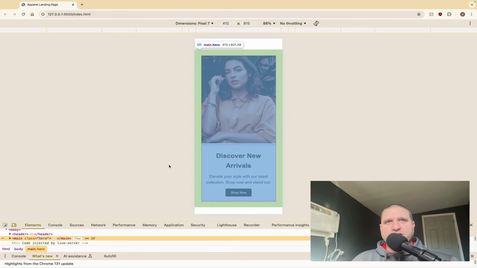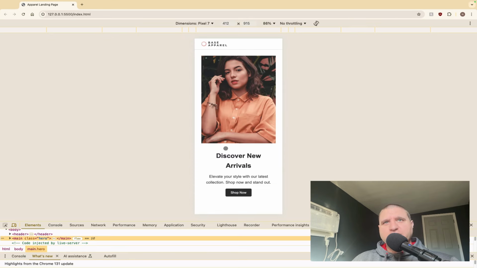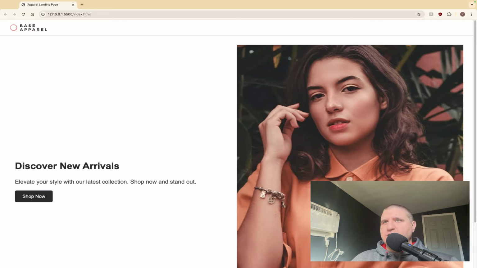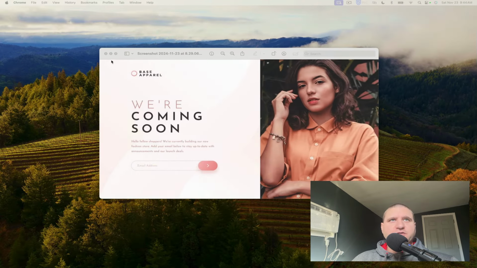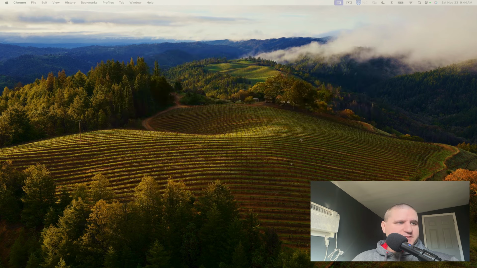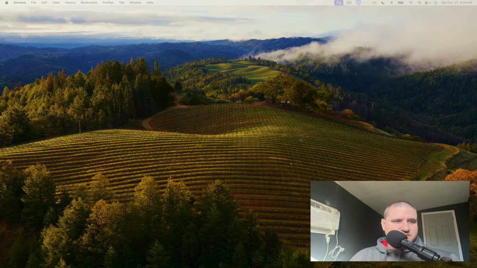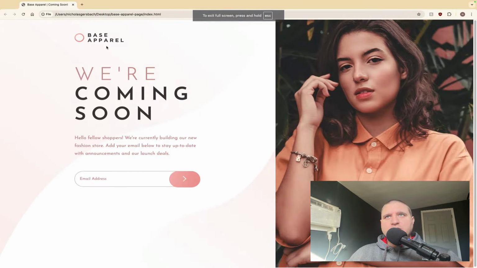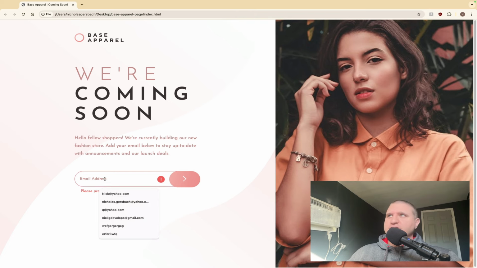Let's see. Did they make it mobile? They did make it a little mobile friendly. So that's the AI version. Okay. So it kind of knows how to code, kind of. But let's compare that to a human who built that. So let me launch my solution. Okay. So what do you think is better? Is AI going to take our jobs? Is it even close? No, right? Probably not. I didn't check if they did the form validation.